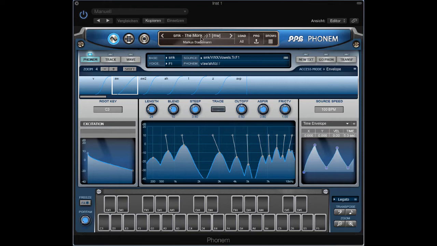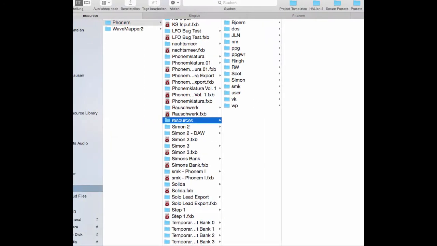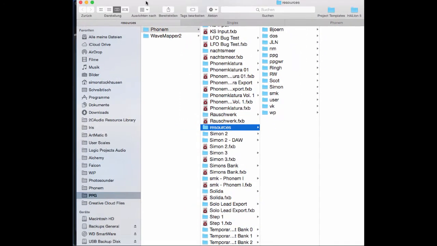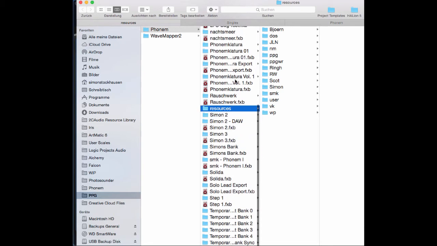There's a preset selected from the factory library, and the first step you should take is go into the folder of the resources. Phonem comes with this kind of setup.